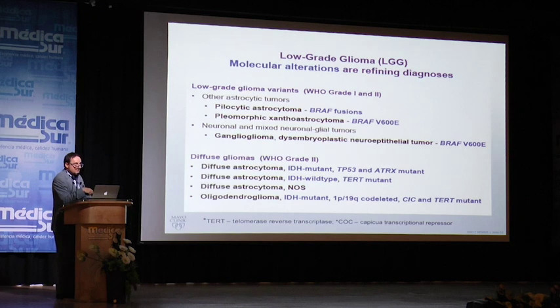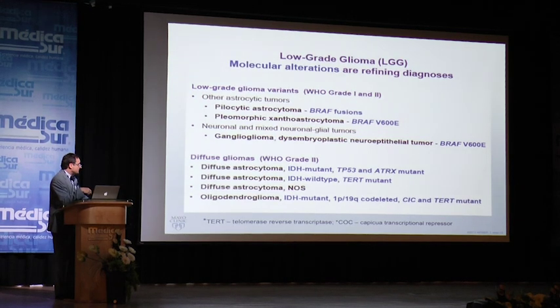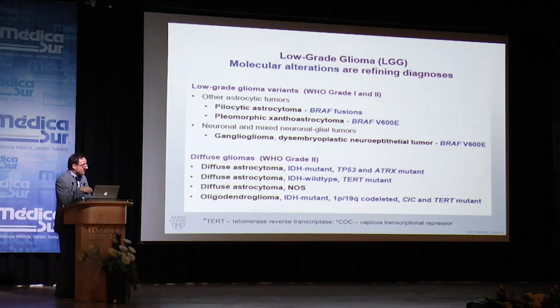Other mutations that are commonly seen in low-grade gliomas are listed on this slide, and one particular one that I want you to remember is BRAF fusion and BRAF V600E mutation. And the reason why this is important is that there are drugs out there that are targeting this mutation. One such drug is called vemurafenib, used for melanoma. And if you have a primary brain tumor that has failed other treatments, such as surgery and radiation, you can potentially use a BRAF inhibitor for your patient. So knowing if the mutation is present in the specimen is very important.